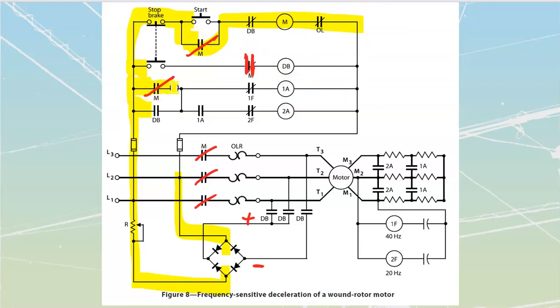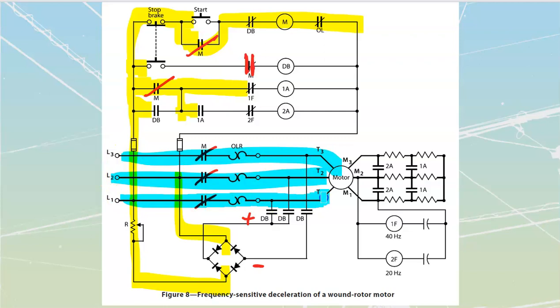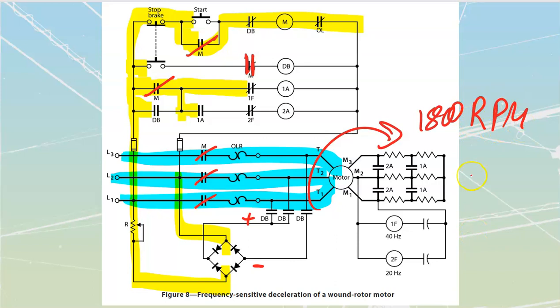It's also going to provide power through, and I've got a set of contacts over here, 1F. And I see it's going to provide up to a 1A over here that's also going to have a 1F up to it as well. At the instant that I applied start over here, what I would have also seen is that the motor stator would have received power, which means that I would have had that synchronous field moving around at, we'll call this thing, 1800 RPM based on the number of poles. It doesn't tell us. We're just going to pick a generic value. 1800 RPM, but my rotor is going to be at 0 RPM.